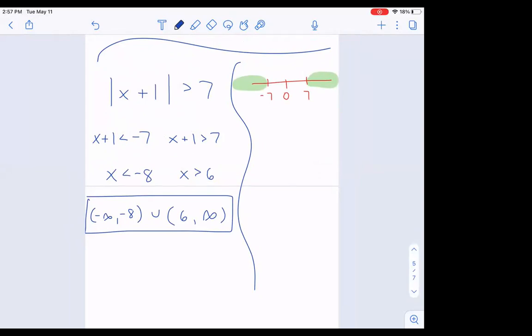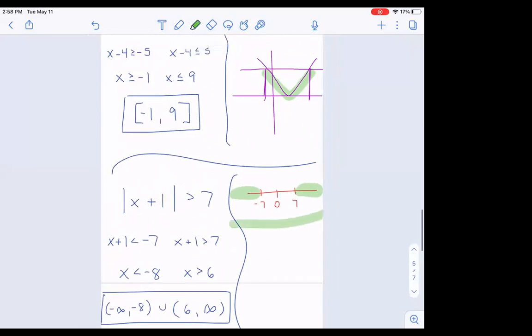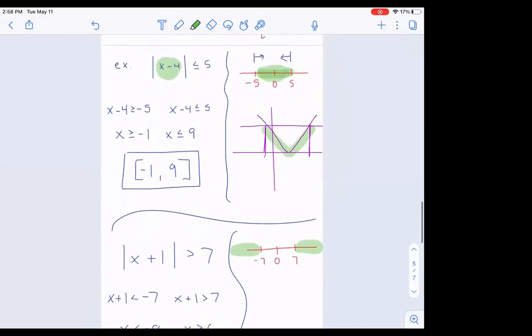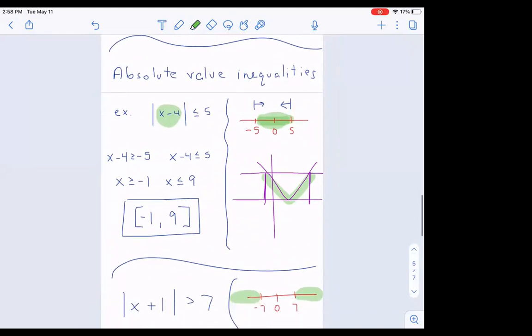How do you know when it's supposed to be with the infinities or without them? That's why I think it's a really good idea to think of it this way. If you are going less than, that means you have a finite area. Your answer is going to be in one finite area, and if it's in one area, that means it's going to have those two boundary points.